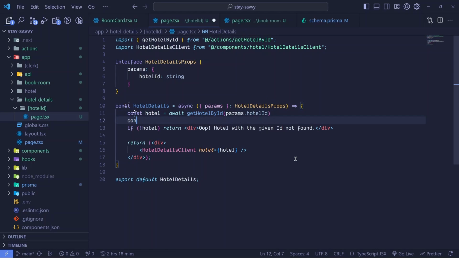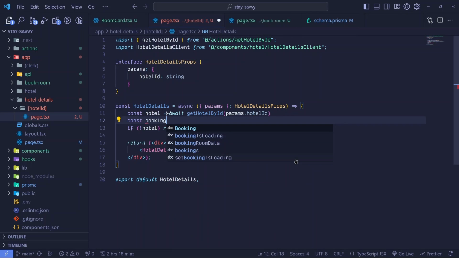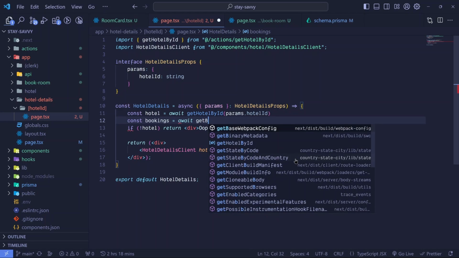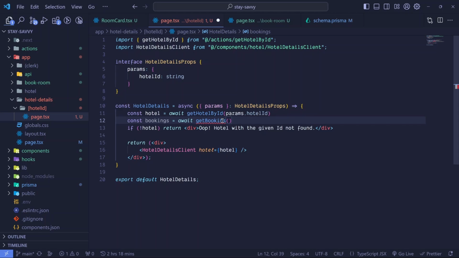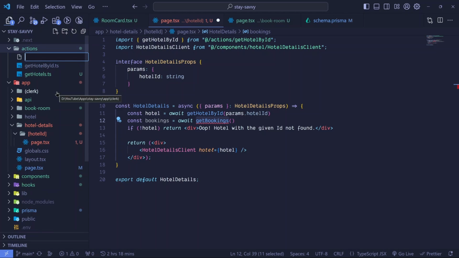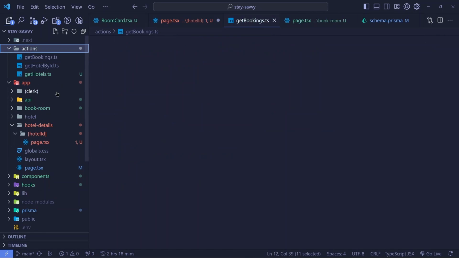So right here, we'll say const bookings, and we'll set this to be equal to await, and here we will get the bookings. But this bookings function is not yet defined, so we can come to actions, add a new file, and I'll say getBookings.ts, and right here is where we'll do everything.